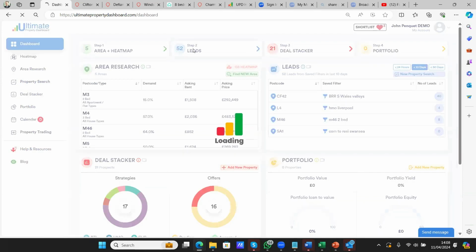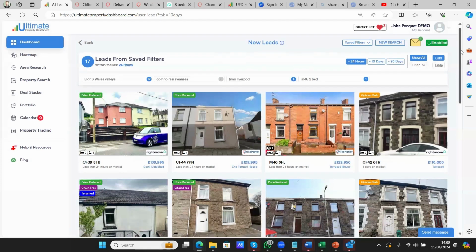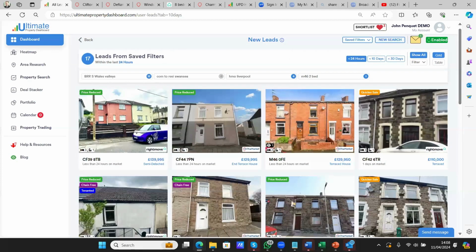You click on the leads, you've got your short list, and that short list, we can look at just stuff that's come on the market today. All right, so we click on the last 24 hours, and that'll just give us the properties that have come on the market in the last 24 hours. So think about what I've done: all of my Manchester analysis, all of my commercial to resi, all of my commercial analysis, all my HMOs, all my valleys properties, all in one place, and also get an email to me. So that's the type of email that I would get today had I set that up as a potential email lead. Okay, right, folks.